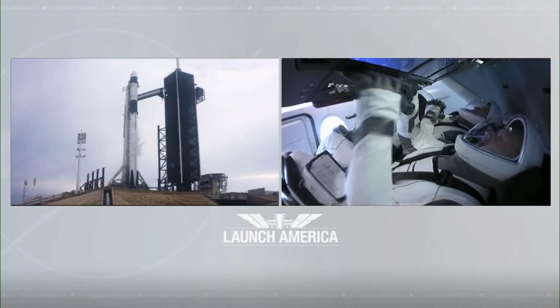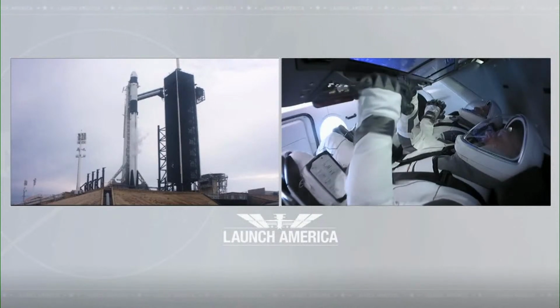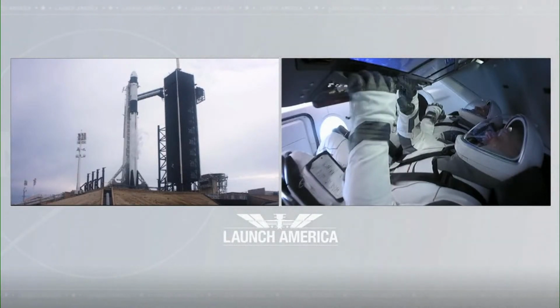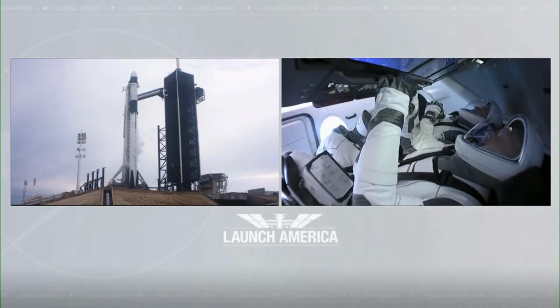Up until the point of the scrub, we had a really clean countdown. We weren't tracking any issues with Falcon 9 or the Dragon spacecraft, so always a good thing to see. We did have to scrub because of that weather. To be a little bit more specific, we were still in violation of one of the weather criteria. It was the strength of electric fields in the atmosphere that the 45th Space Wing and other weather operators are monitoring around the launch pad. And that's one of those rules where we need a certain amount of time if we're in a violation. In this case, nominal, roughly 50% on stage 1 LOX and fuel, 85% on stage 2 fuel.